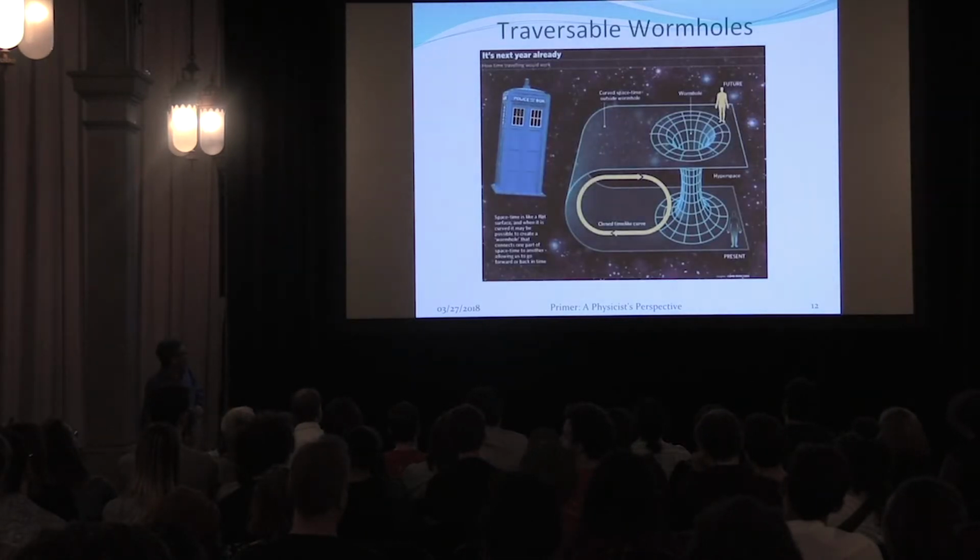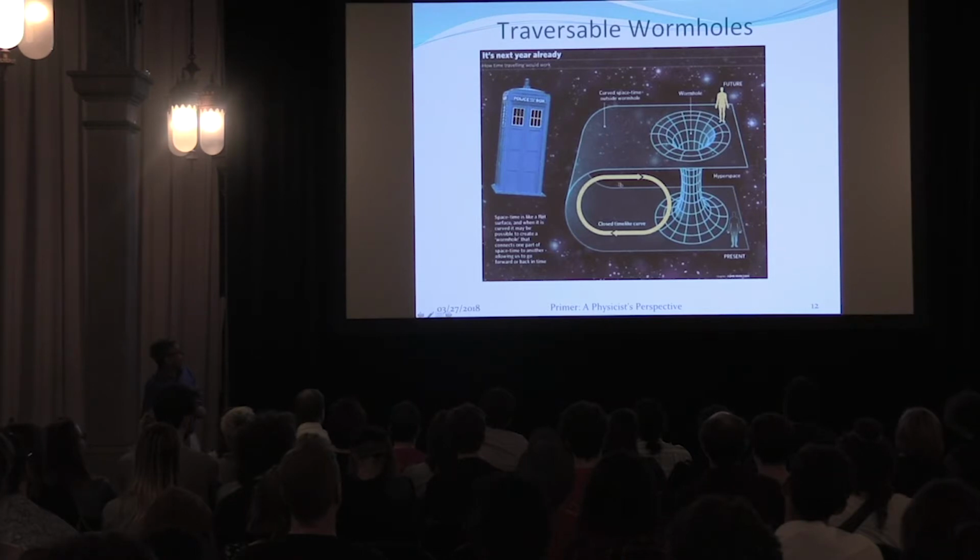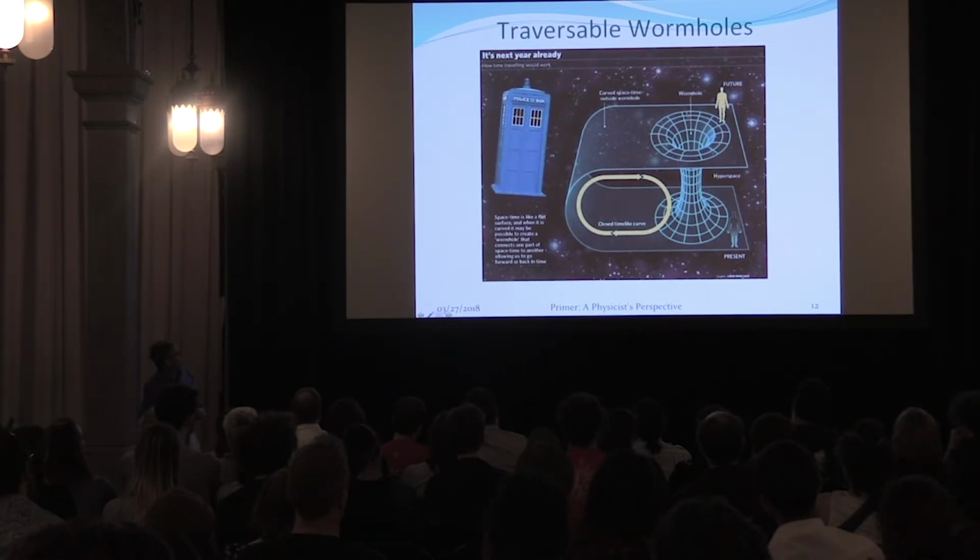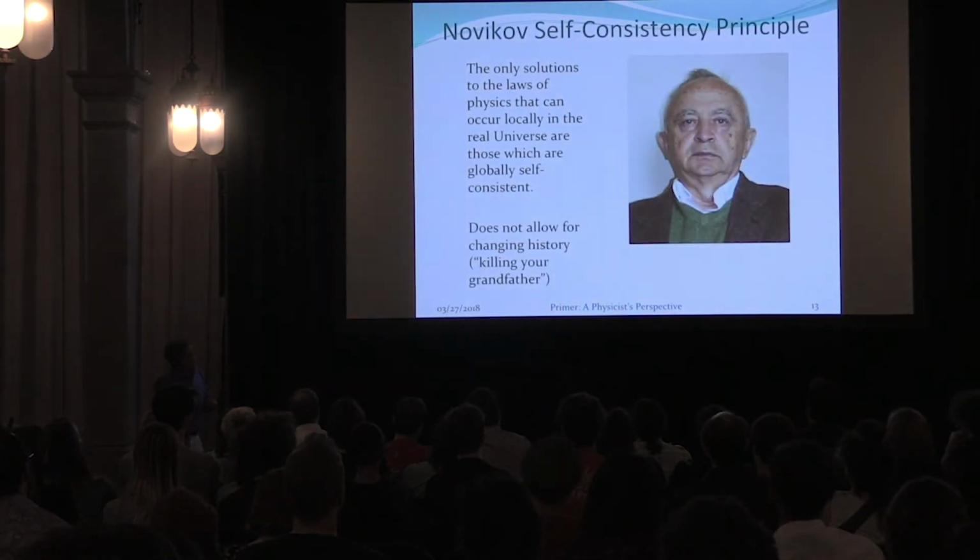And there are many other solutions. More recently, people have been interested in so-called wormholes. The basic idea is you have a relatively flat region of space-time here, and another one here, and then they're connected by this wormhole. So you can go through this flat region, and then go through the wormhole, and again come back to where you started. So at least in principle, these things are allowed.